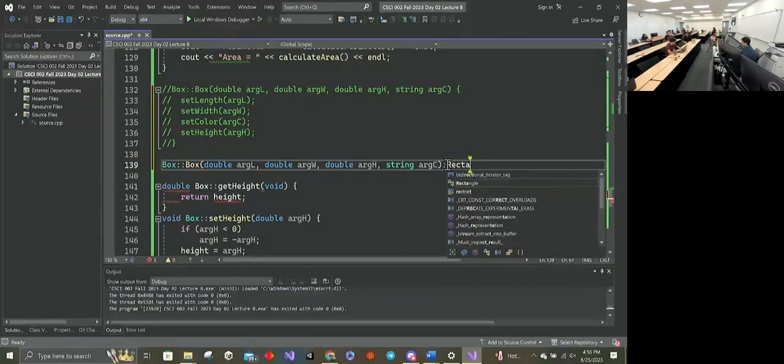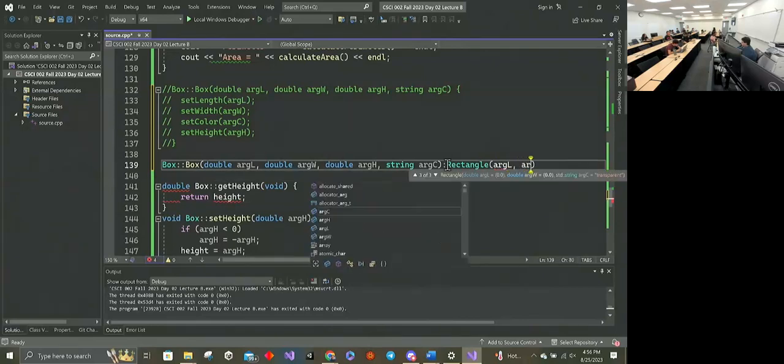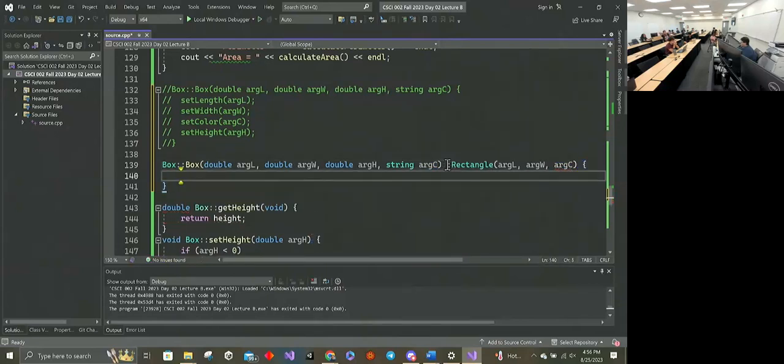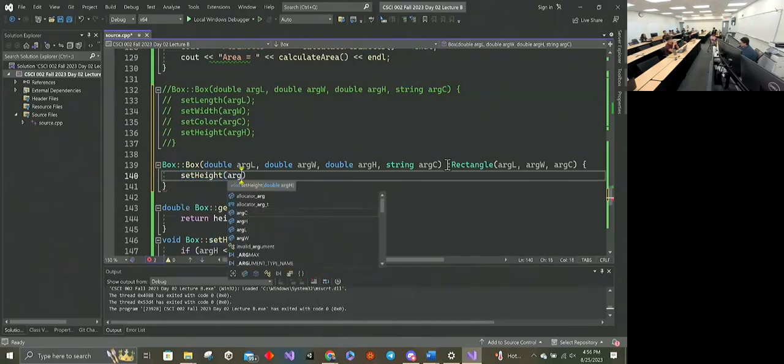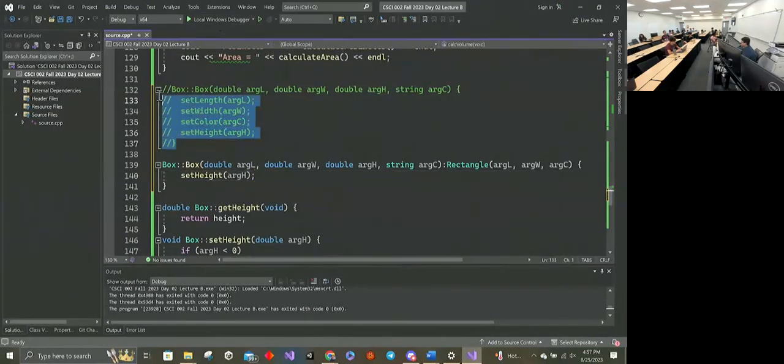I can say rectangle, arg L, arg W, arg H, or arg C. And now the only thing I should have to do is set height. By doing this with the rectangle afterwards, I don't need to redo everything in that thing. So this should still run, even though I've commented it out.